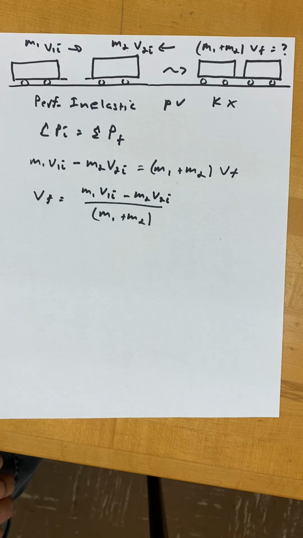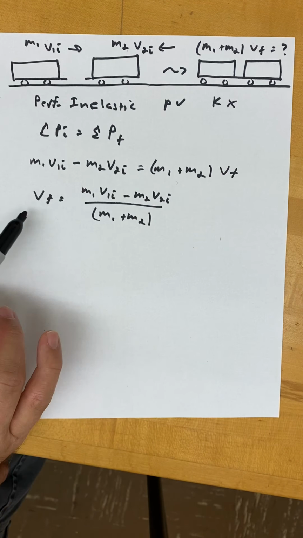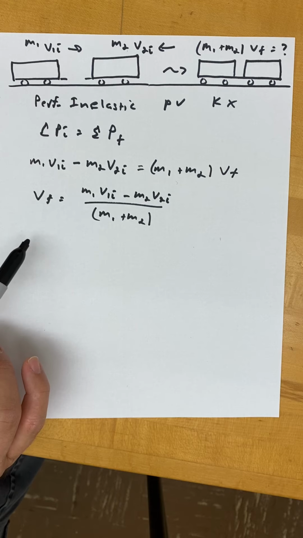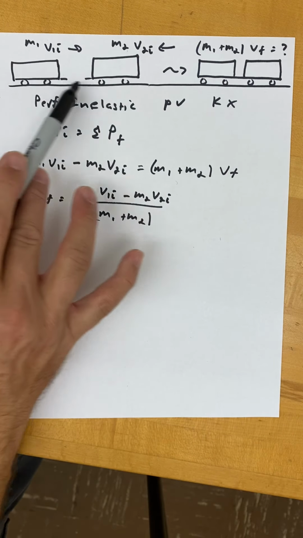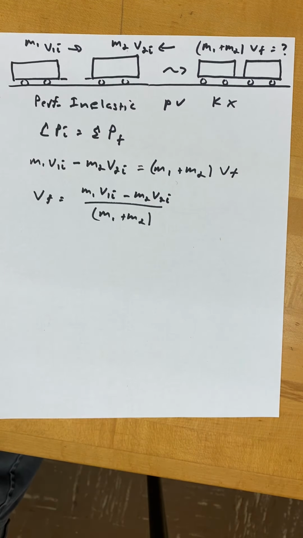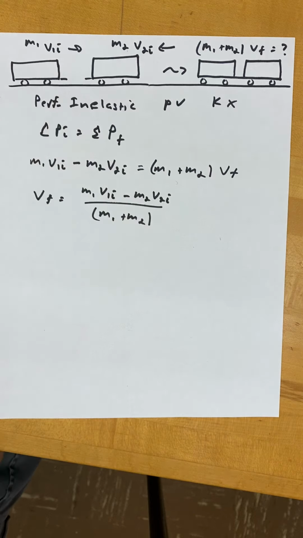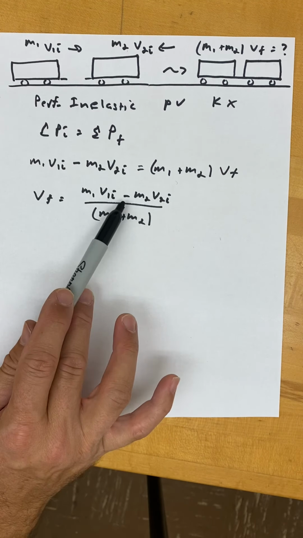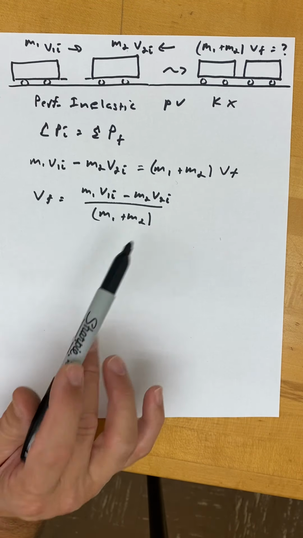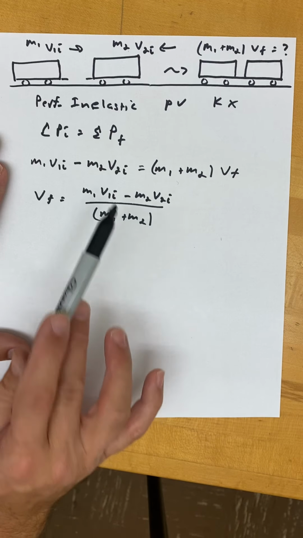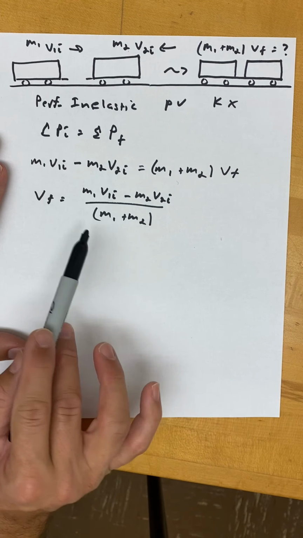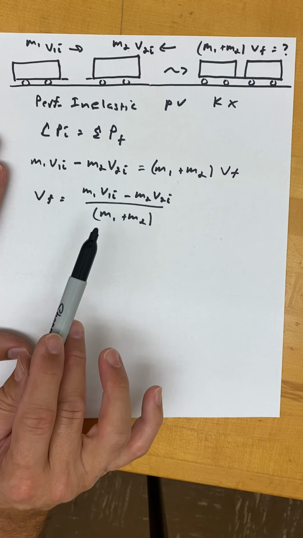Notice what we can say here is the final velocity, because of this negative sign, is going to be somewhere between these two velocities. Whichever one is fastest, it will be slower than that. Whichever one is smallest, it will be faster than that. It will be somewhere between these two because of how this negative sign is going to interplay with our values. But until you have numbers, this is as far as we can go. But conceptually, it's very, very important to be able to get here.